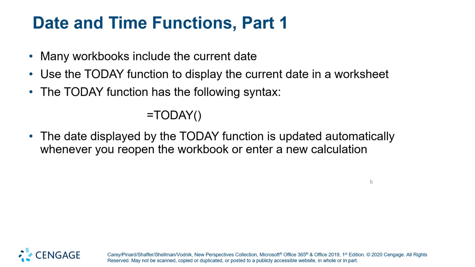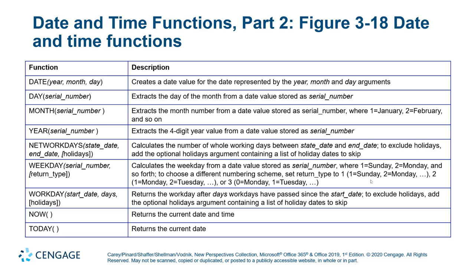Many workbooks include the current date. Use the today function to display the current date in a worksheet. The today function is displayed here on the screen. It's equal today, and you'll have the left and right parentheses with nothing in between. It has no arguments. The date displayed by the today function is updated automatically whenever you reopen the workbook or enter a new calculation. Figure 3-18 can be found in your textbook.